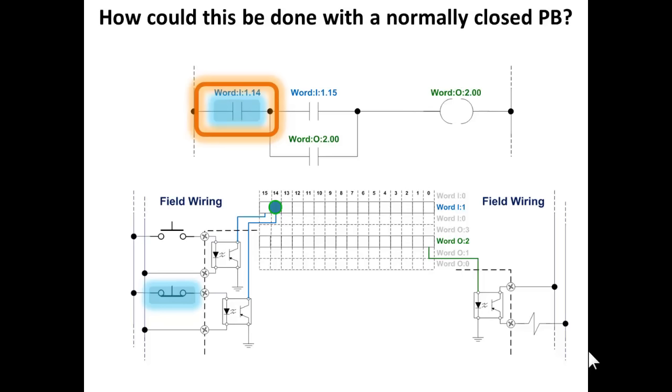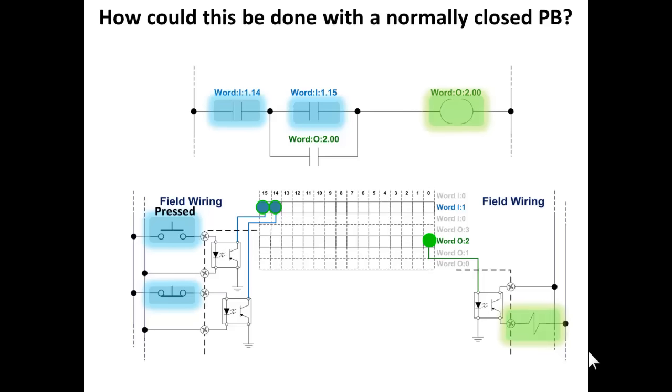Moving forward, now we have a normally closed push button, so we need a true if on instruction. In other words, no buttons being pressed right now, so the first instruction is true. When we press the start button, then that input turns on bit 15, so the second instruction is true. It turns on output word 2 bit 0, which turns on the solenoid. Next scan through, it reads that. Remember, this is a read instruction now, the previous scan we wrote to bit 0, this one we're reading from bit 0, so we see that that is on.